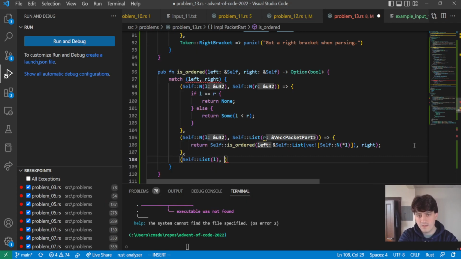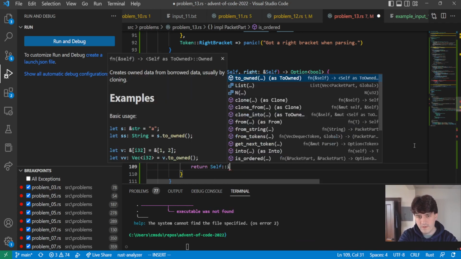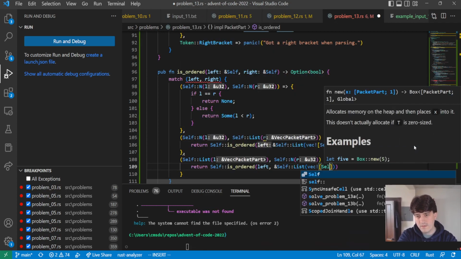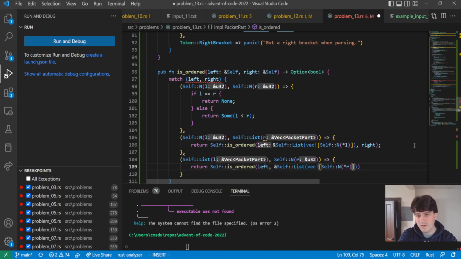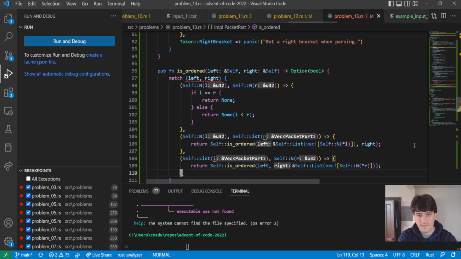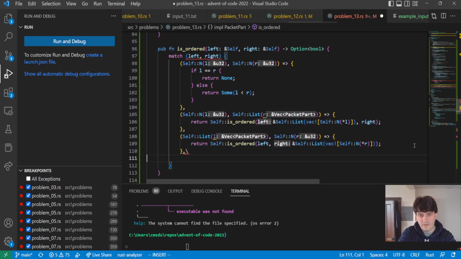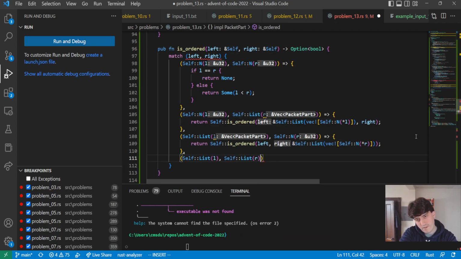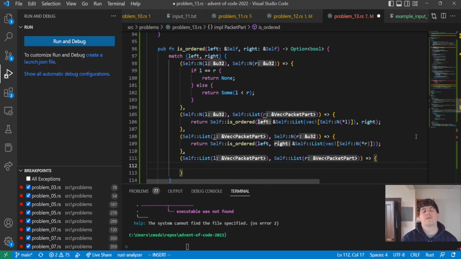Self list L, self n R is going to be self is ordered left, and self list vec self n dereference R. And then the slightly more complicated case is self list L and self list R. And in this case, we go entry by entry.